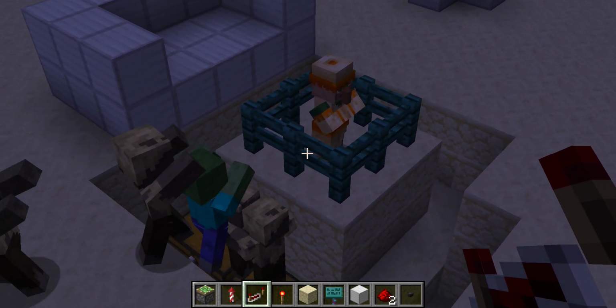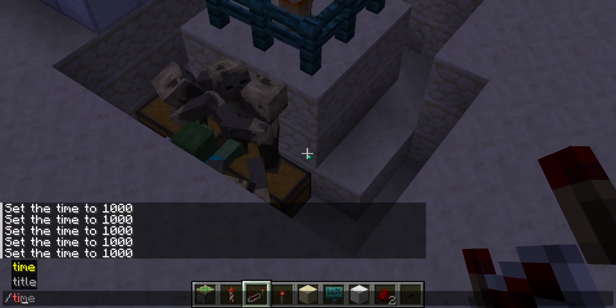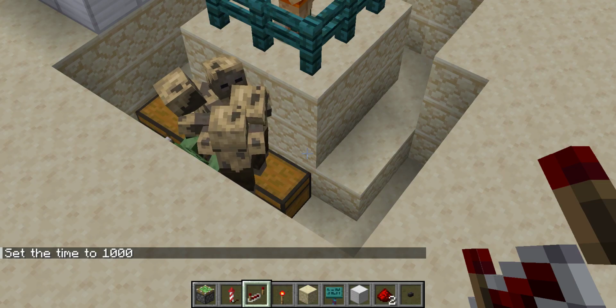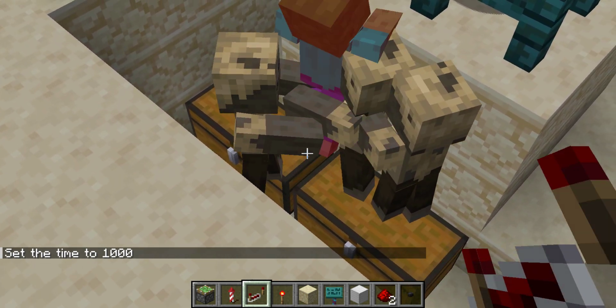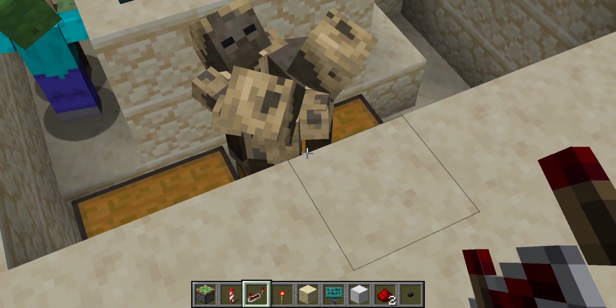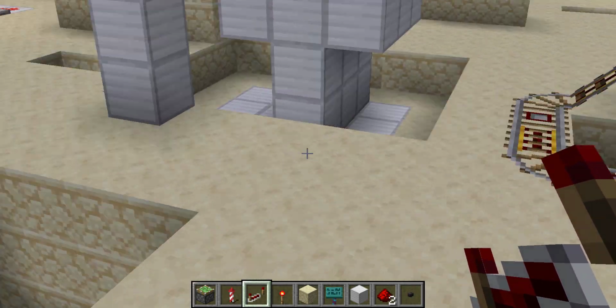This was a trap I was working on. The zombie should start burning up anytime now. For example, when I hit it. Look at him. Trapped. Where are we? Here we are.